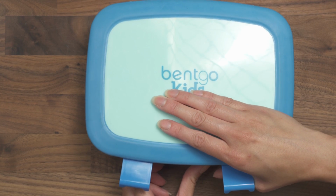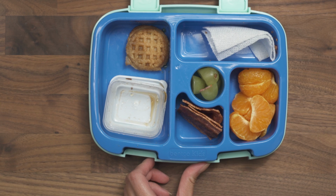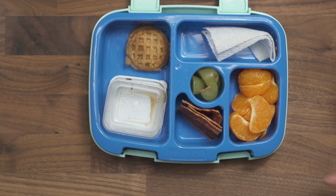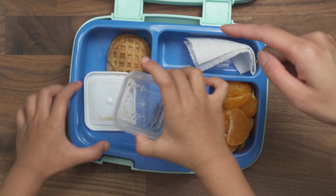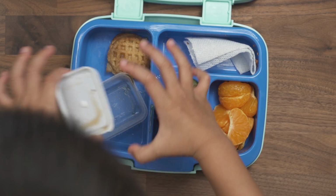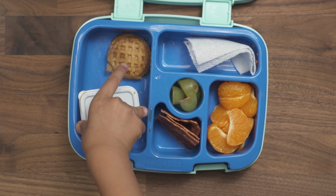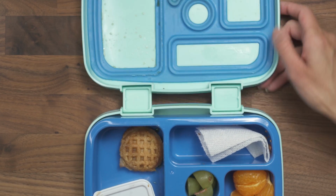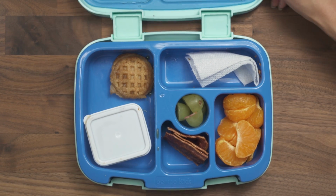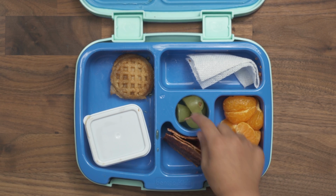Okay, everyone, so we are back from school. So we have his bento kids here, and this morning we had breakfast for lunch. So we had mini waffles. There were 4 pieces. He has 3 pieces left. He did not close the lid of the syrup again. So that is a problem because then, look, we got all this stickiness going on. But luckily, the bento kids is sealed off really well, so it didn't leak anywhere outside of the container. So that is a plus.